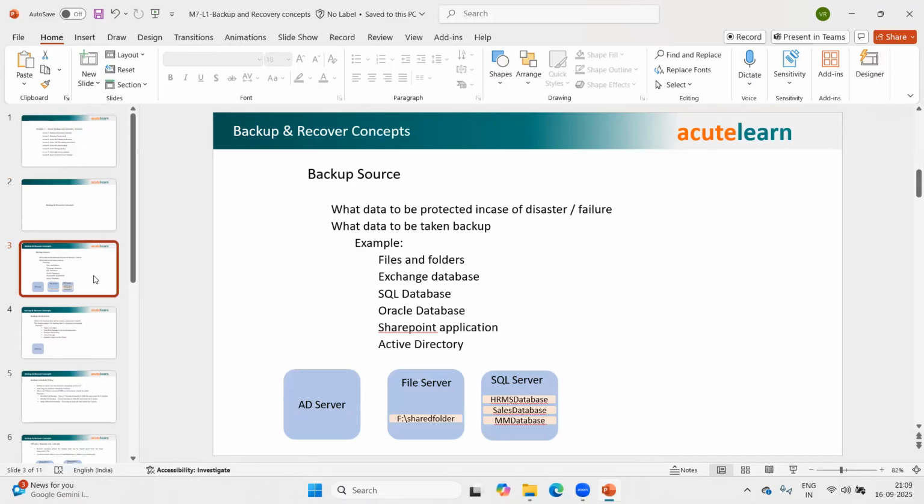So what data is to be backed up? For example, you have an Active Directory. Now, for some reason, if the Active Directory server goes down and we are not in a position to bring that server up and running, we want to ensure that there is some kind of a backup alternative option where we can restore it or basically bring it back. That's where we need some kind of a backup to be taken, so that in case something goes wrong and we are not in a position to bring the server up and running, we should have some kind of an alternative. That's what we call a backup.